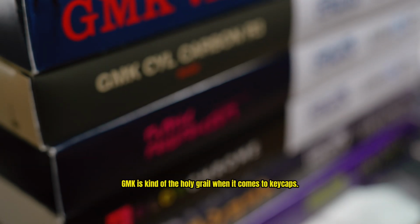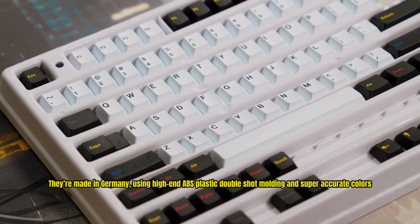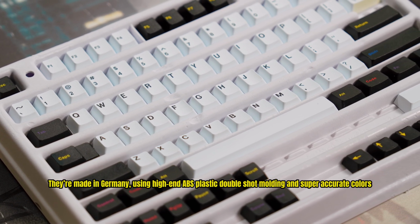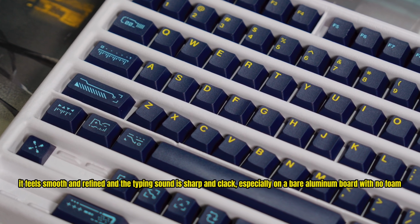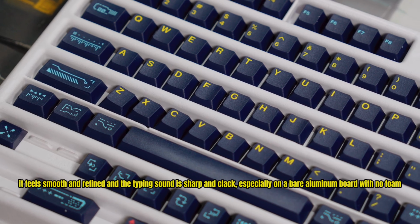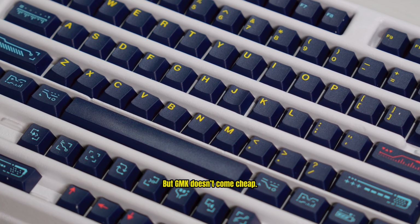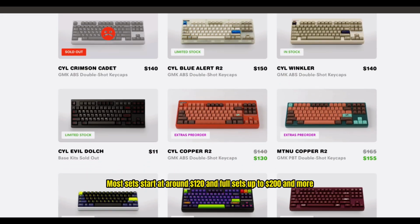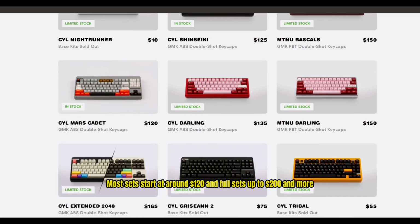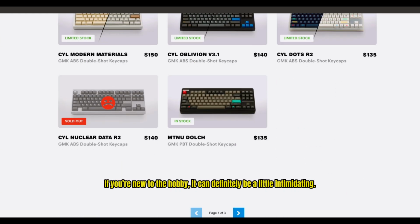GMK is kind of the holy grail when it comes to keycaps. They're made in Germany, using high-end ABS plastic, double-shot molding, and super accurate colors. It feels smooth and refined, and the typing sound is sharp and clacky, especially on a bare aluminum board with no foam. But GMK doesn't come cheap. Most sets start at around $120 and full sets go up to $200 and more. If you're new to the hobby, it can definitely be a little intimidating.